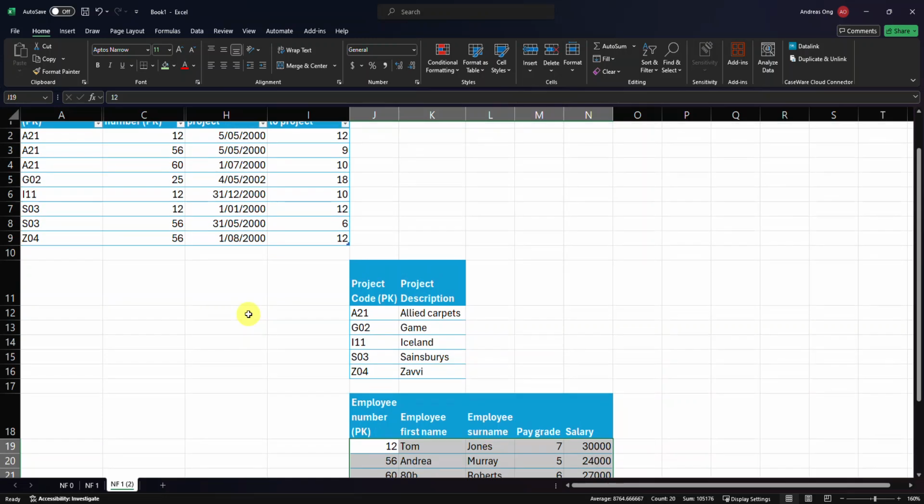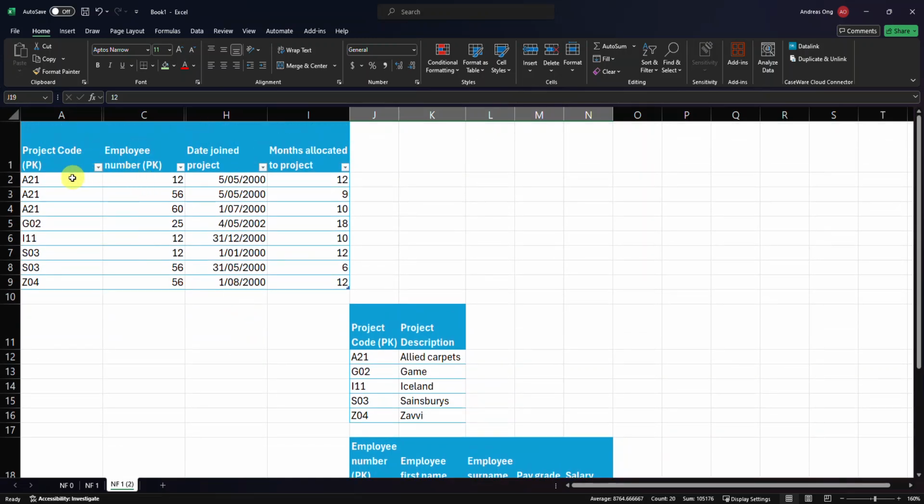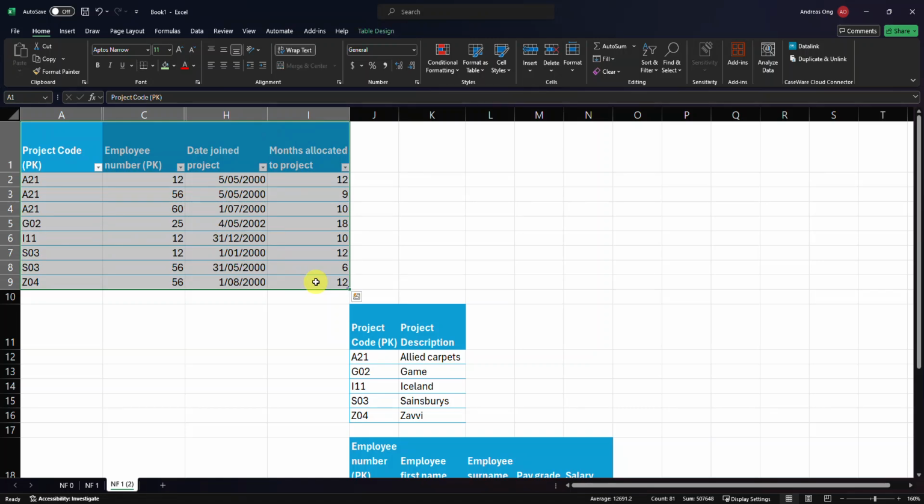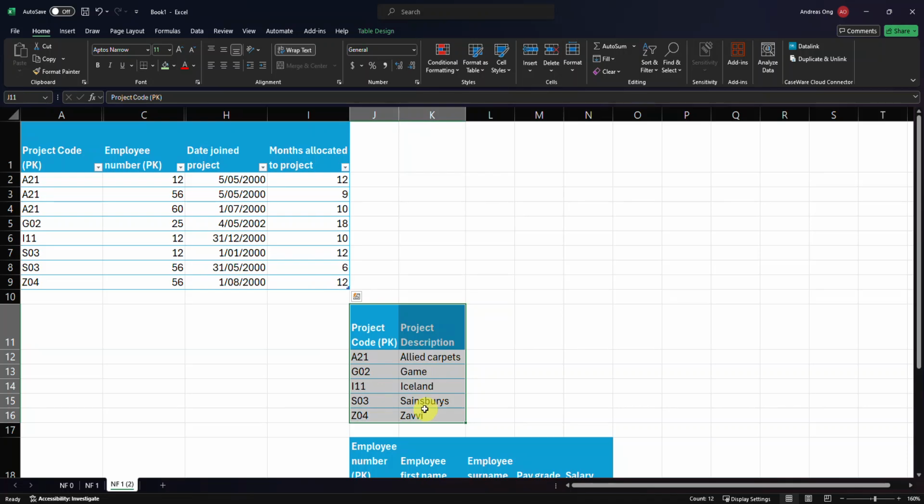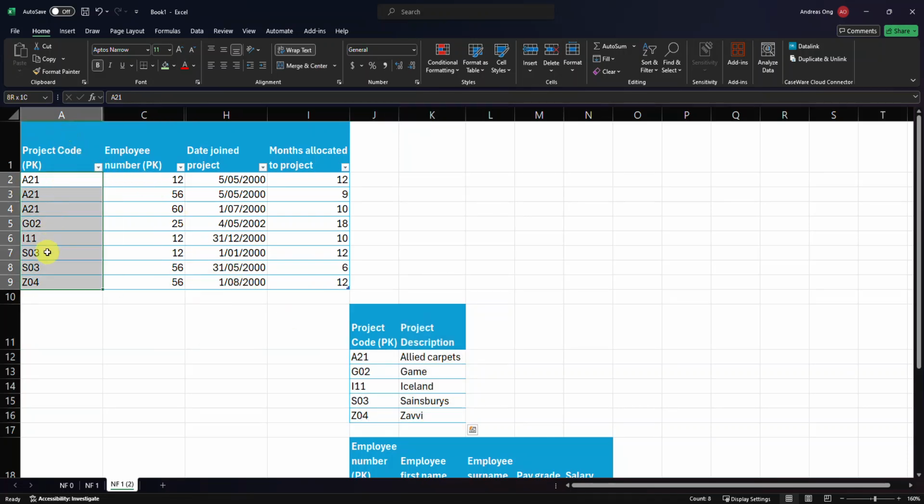Now, this is on level 2. With level 2, we're going to end up with 3 database tables. We're going to have this as the primary table that holds the important information that we need. This one is the secondary table that helps explain the project code.